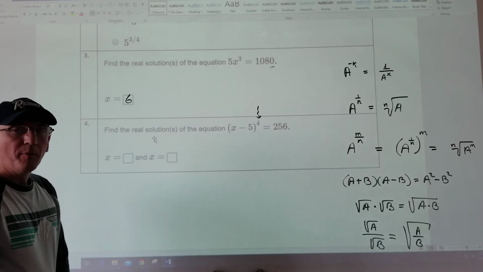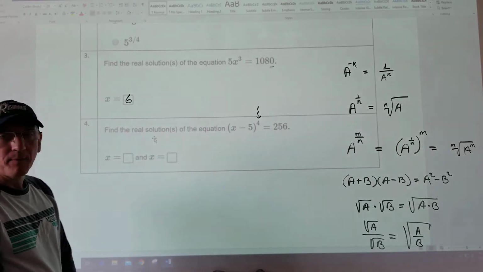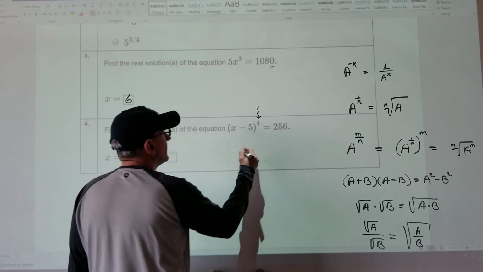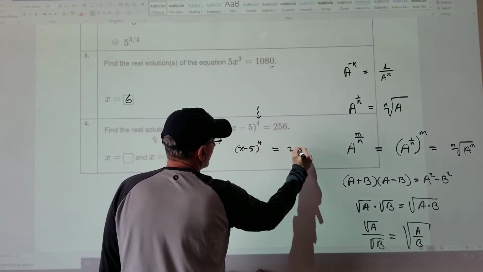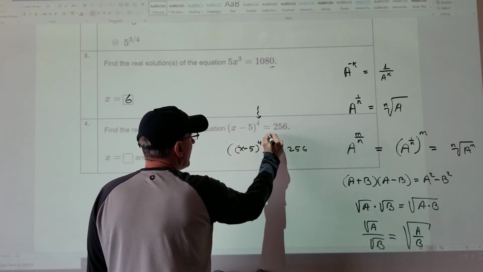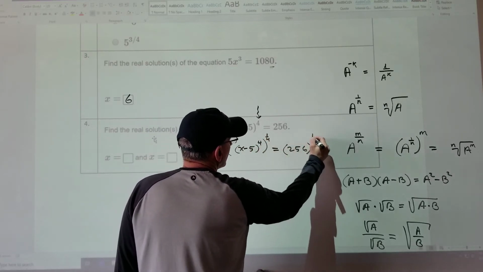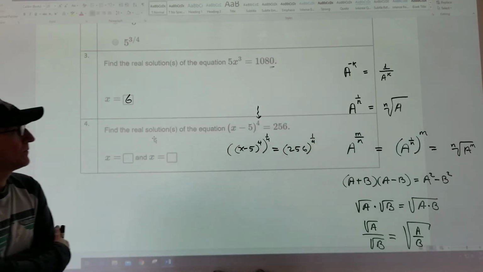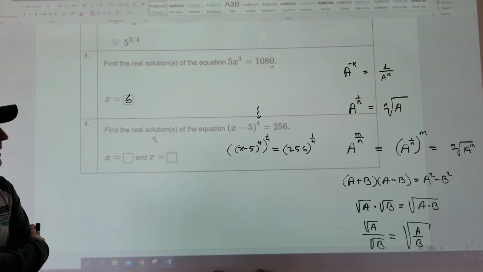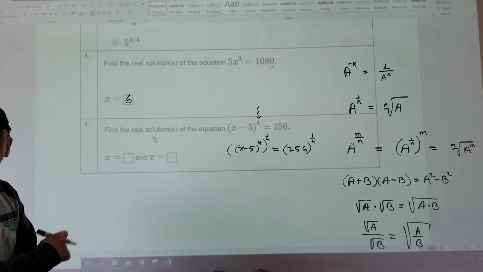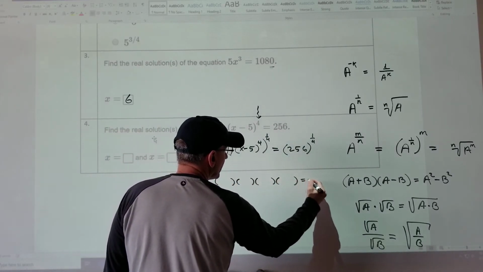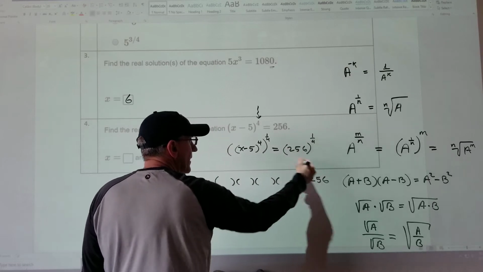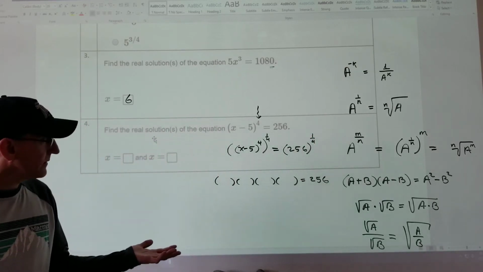Using either the 1/4 power or the 4th root, the first step on this problem is to do something like this. I'm going to go with the 1/4 power. And the 4th root of 256 turns out to be the same as the answer to this question. What number times itself times itself times itself makes 256? Now, if you type that into your calculator, it's going to give you an answer, and the answer is 4.